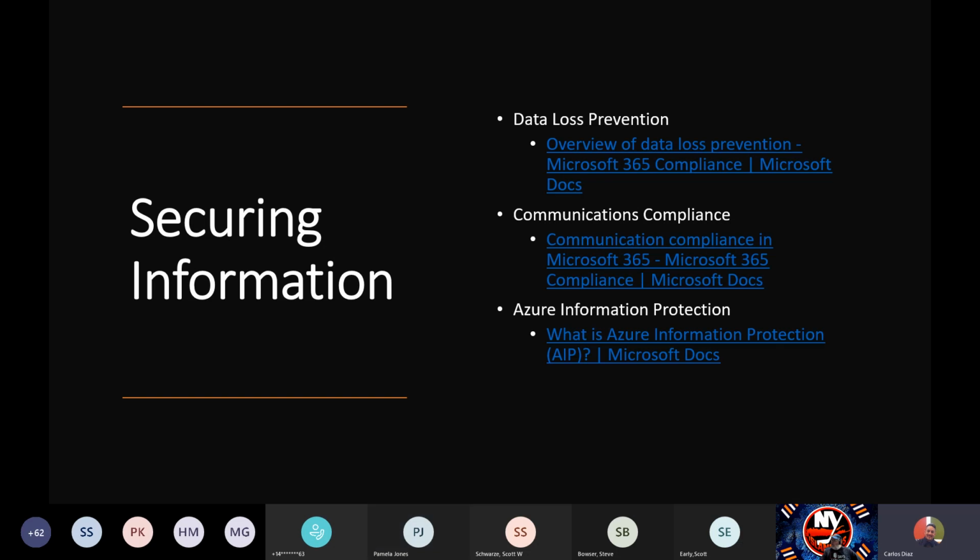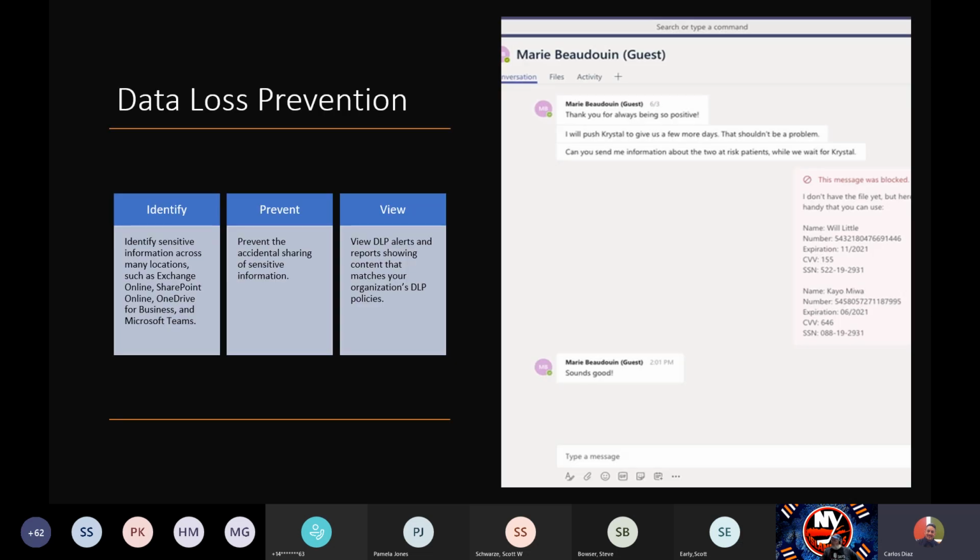The next level of this is securing the information that's inside of Teams. Steve already posted a link to the DLP side of the house. DLP is important because it helps us to secure information that might be leaked by mistake. Let's use that guest access as an example from earlier. Let's say you invited a guest into a team and you're chatting with one of your coworkers.